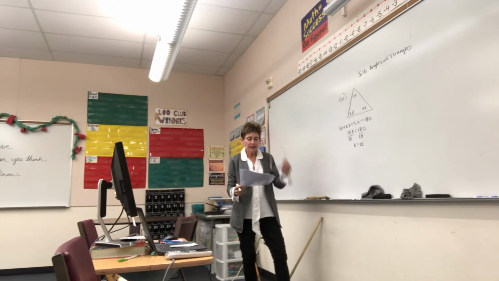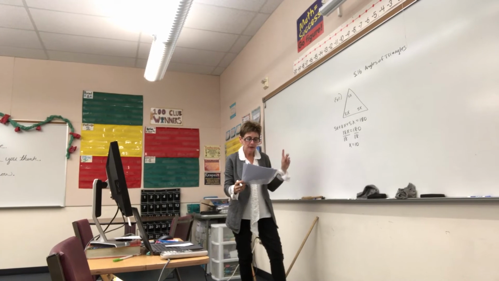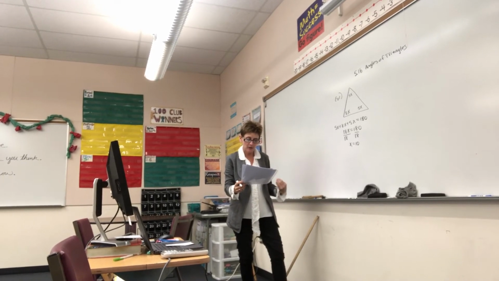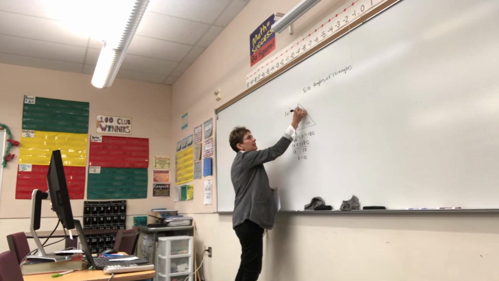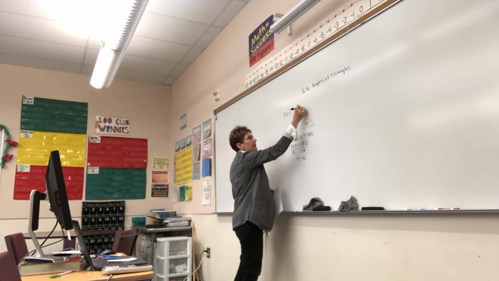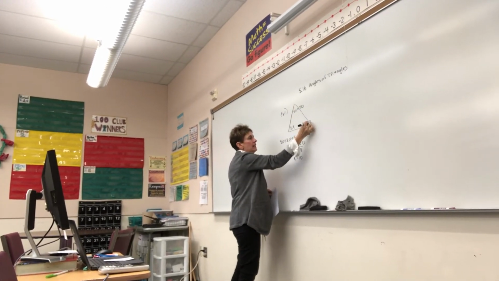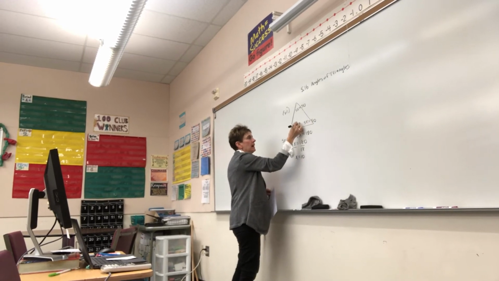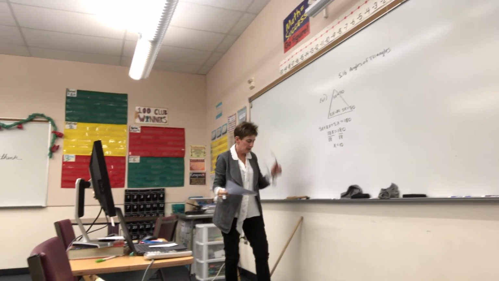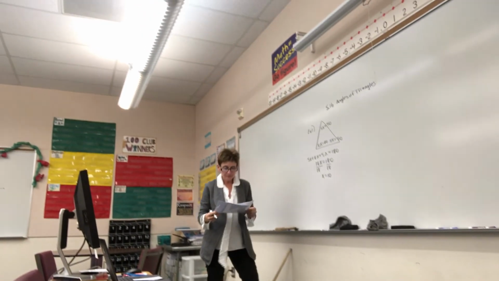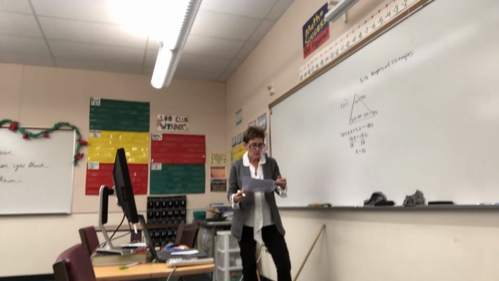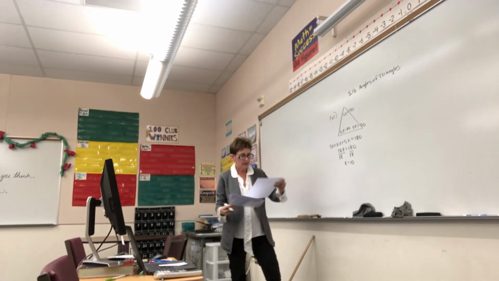Now, if the directions said to find the value of x and each angle measure, you would need to plug the 10 back in. So this angle would be 5 times 10, or 50, as with this one. And the last one would be 8 times 10, or 80. So let's go ahead and take a look at a couple more examples here.